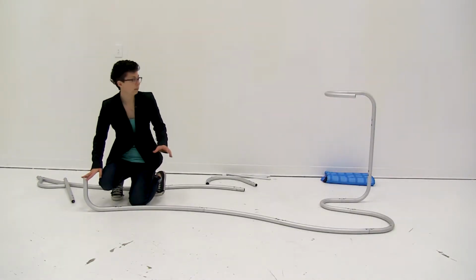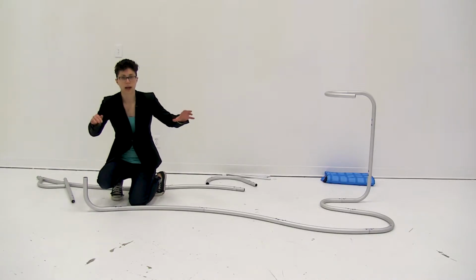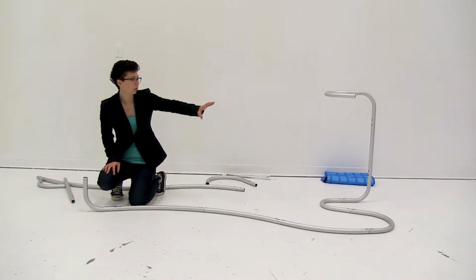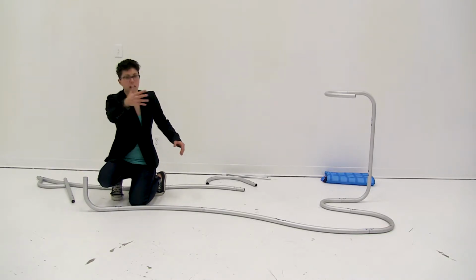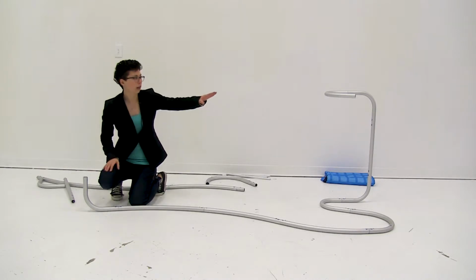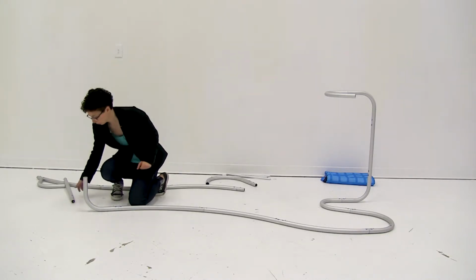Now as you're putting the frame together, you'll notice that I have put it together on its side and then I'm building up. So once you've gotten to a point where it's built up on one side, I'm going to start on the other side and build it up, and then connect the two sides together. That way you don't have the frame pieces tilted when putting together.